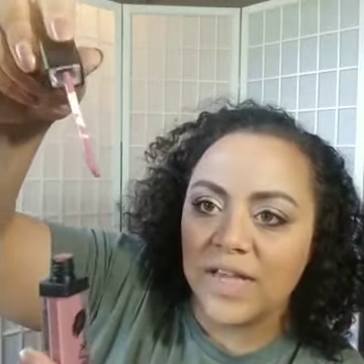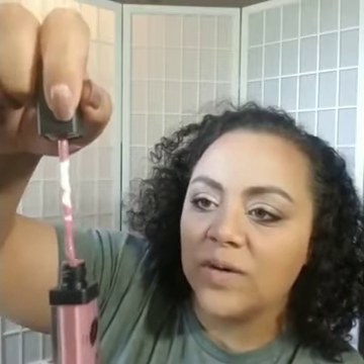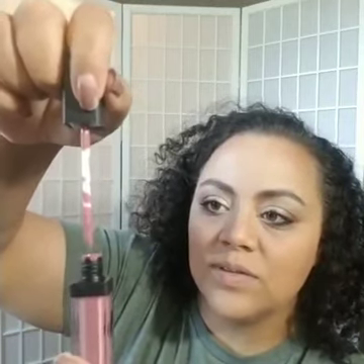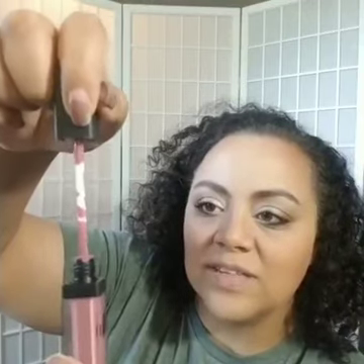The key is making sure your lips are dry — not bone-dry as in shriveled up, but dry as in you haven't just recently applied a balm, gloss, moisturizer, or oil. Whatever you've applied needs to have had time to soak in; you don't want a barrier. When you open this, you have a nice sponge tip applicator. You want to wipe the excess off, and just like with anything else with Sweet Minerals, thin layers are best.